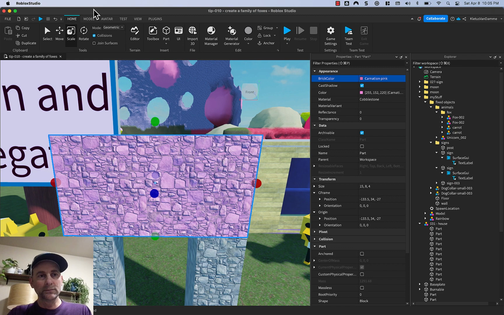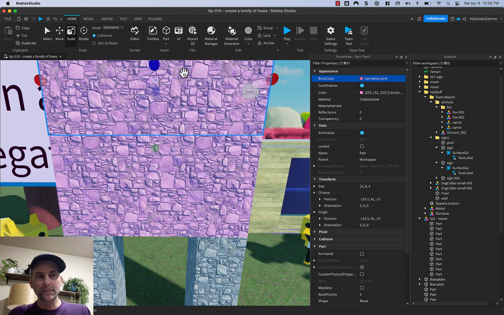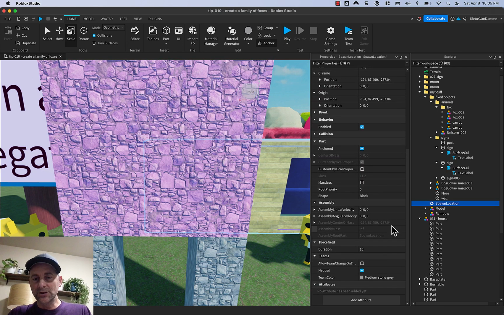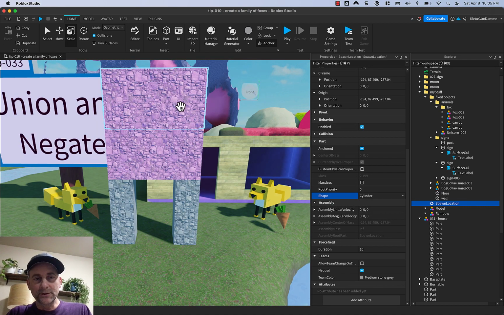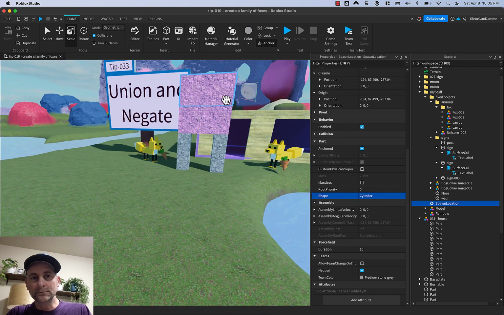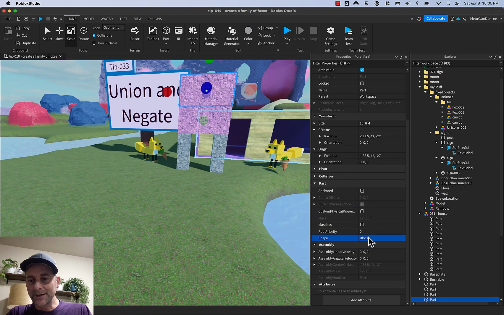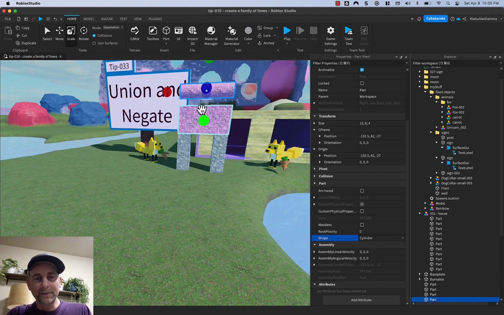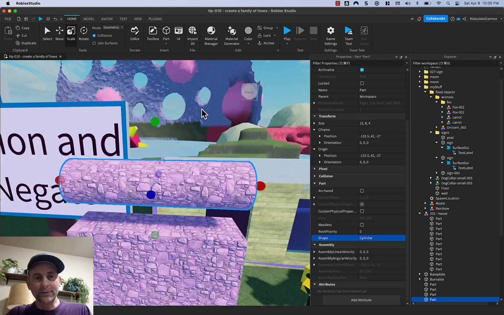So what do we do? Duplicate this thing and change the shape. Look at this, I'm teaching you some bonus stuff here. You have to put up with my long-winded explanations, but you learn some stuff. So did it turn to a cylinder? Doesn't look like it. Did I turn my spawn location to a cylinder? All right, turn this to a cylinder. F to zoom in on it, and then Command 4.